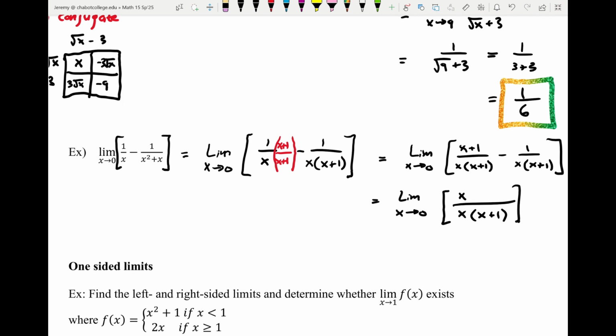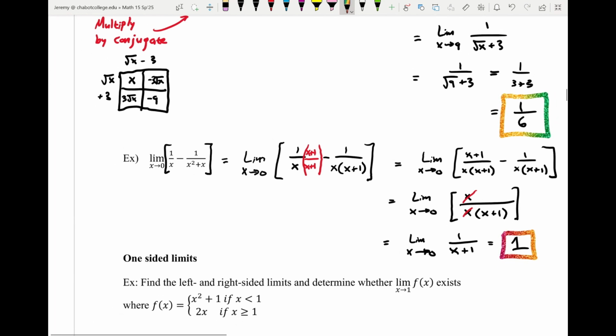So what do we think? Do we like what we see? What was the problematic factor here that was causing those denominators to go to 0? Well, it was just the factor of x. And check it out, we got that common factor of x in the numerator and denominator. So those cancel out, or they make a big 1. And now we just have the limit as x approaches 0 of 1 over x plus 1. I can direct substitute in 0, and I'm just going to get 1 over 1. So the answer here, this limit is just equal to 1.